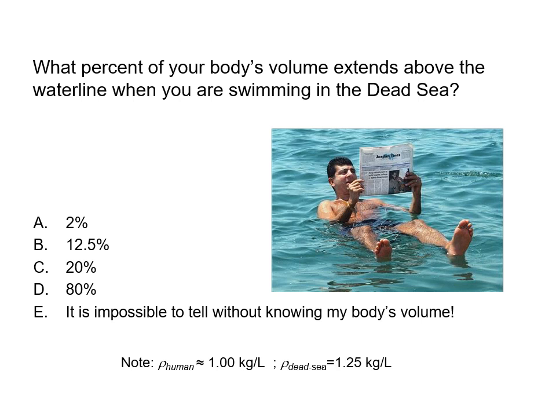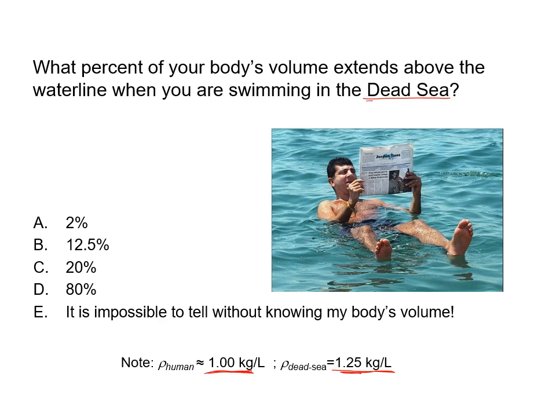The water has a very high salt content, and therefore the density of the water is significantly higher than the density of a human. Now, the question here is, what percent of your body's volume extends above the waterline when you are swimming in the Dead Sea? Again, pause the presentation if you would like and try to work this question out on your own. And now I'll present the solution.